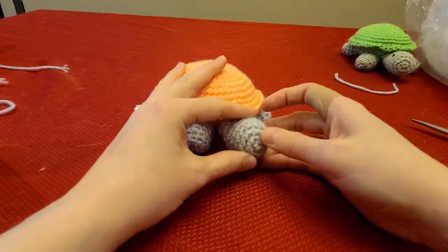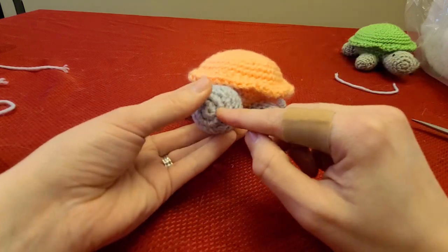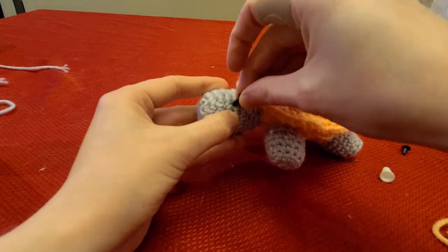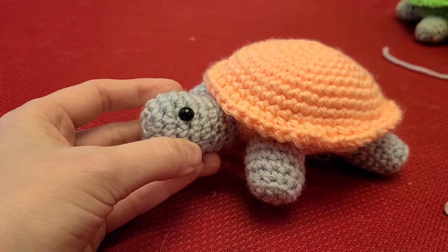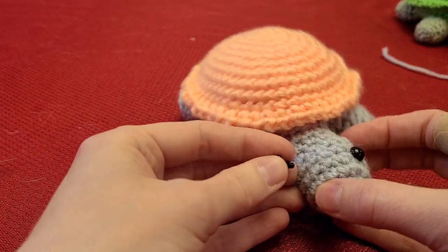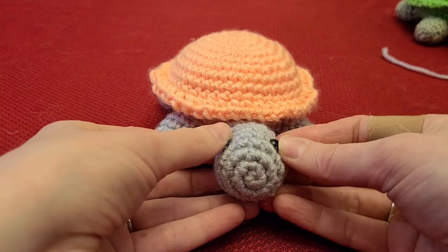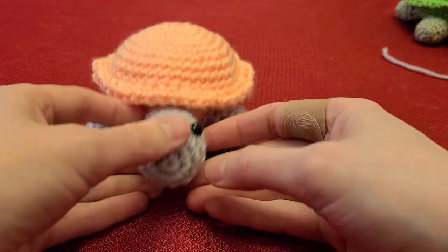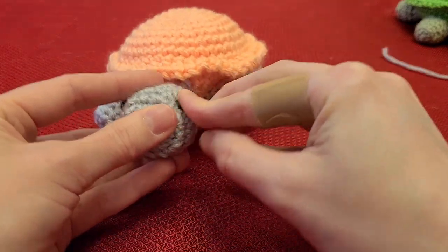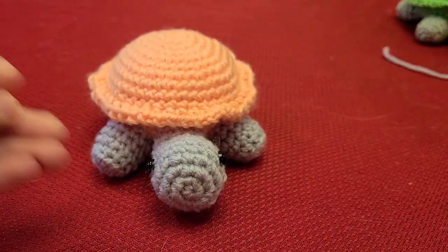I'm gonna glue the eyes in. So I'm gonna actually place these in between rows 4 and 5. So if you count 1, 2, 3, 4, this is row 4, this is row 5. So I'm gonna plop one up in here. And then I'm gonna do the same thing on the other side, which you can just stay within this row and take it over and plop one in. So then you can play around with it, looking at your turtle if you want to move them over. You just play around with it till you find what you like.